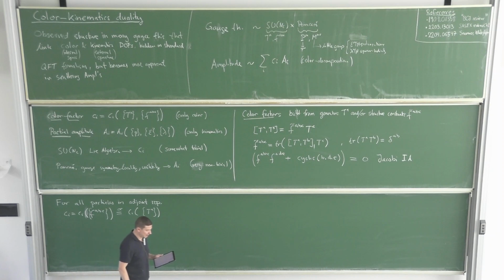How do we know which particular combinations of FABC appear? Well, as I said, the appearance of color is kind of trivial. If you just study, for example, the Lagrangian or the Feynman rules, it's kind of apparent from that stage what you're going to get. Just from looking at the Feynman rules, you're going to get all sorts of contractions of FABCs corresponding to the diagram that you're looking at. So for example, in some arbitrary labeling scheme, I might say that my first color factor is going to be something that looks like F A1 A2 B. Here, the indices on the A's are my particle numbers, and B here is just some internal index.